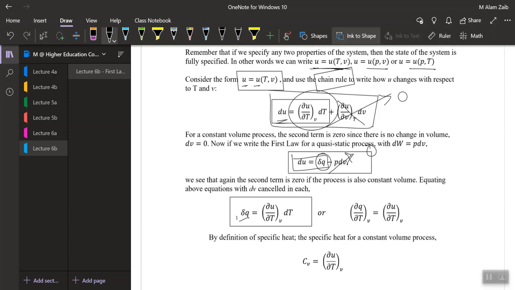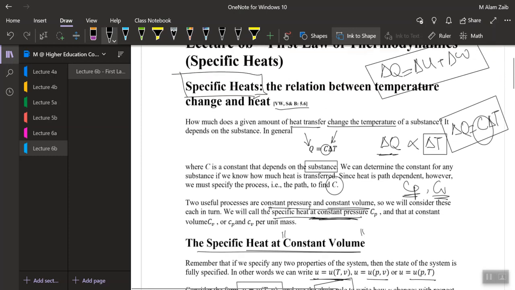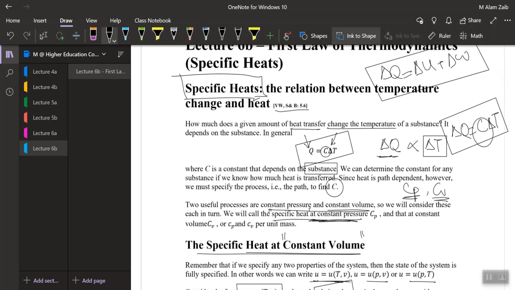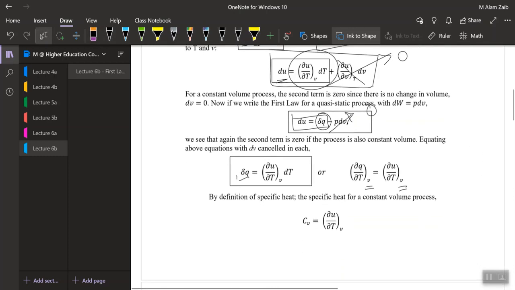So obviously our relationship is at a constant volume. So that means we will be talking about the constant volume. So going from dq by dt, you can imagine dq by dt somewhere here. So that means it's a constant. So that means Cv would be equal to the change in internal energy as a function of T at a constant volume process. Now let's look again at this equation.